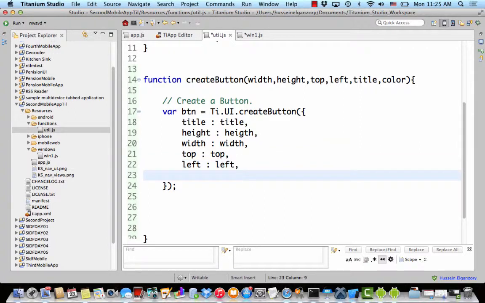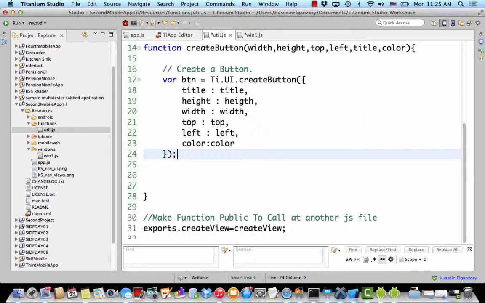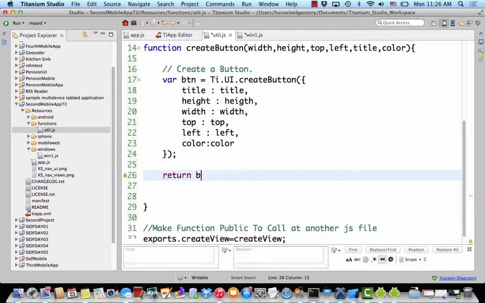We can change the color of text. You have the property color. And the last, I want to return the object of the button. You can return btn.